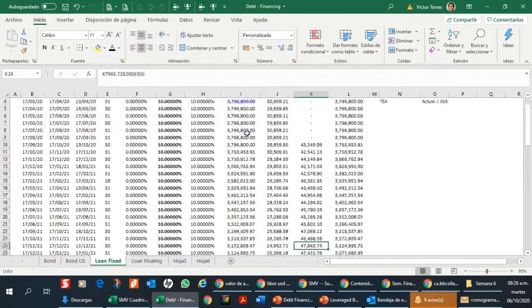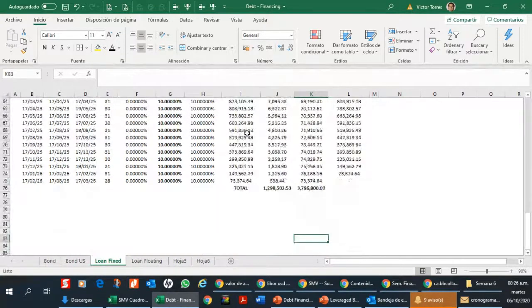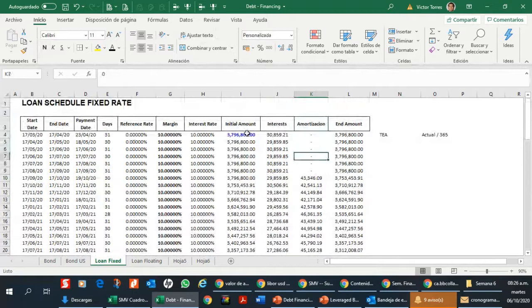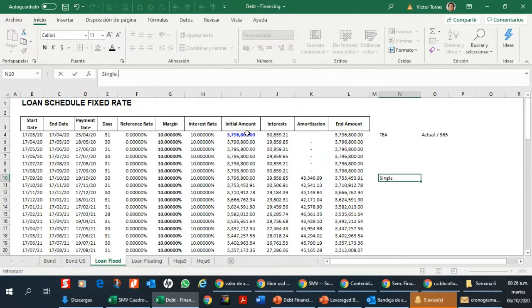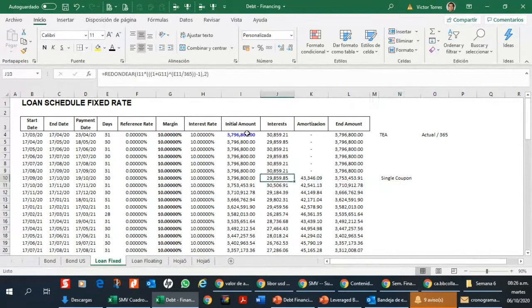So here I have put just a few numbers to come up with the total amortization that we are having. But it is very likely that you are going to have in loans a structure that is going to give you a single coupon. You're going to be getting a single coupon in general as part of the typical structure. So we are going to be getting these interest payments over here, and we are going to be trying to find what's going to be the single coupon that we're going to need in order to arrive to the amortization that is going to be happening.